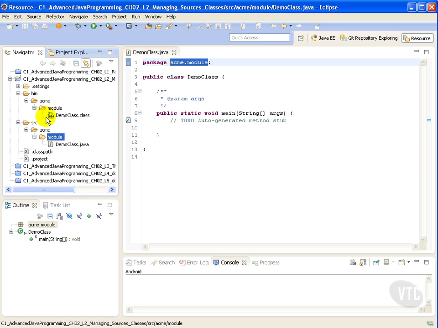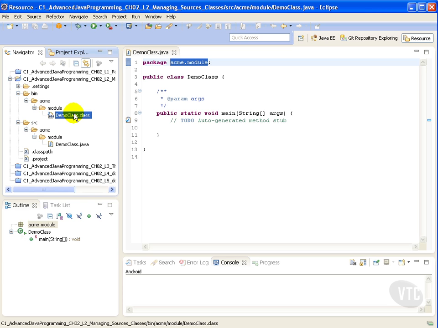Eclipse automatically compiles a source file. The compiler creates a different output file for each class and interface defined in it. The base name of the output file is the name of the class or the interface, and its extension is .class, as shown here in Eclipse Navigator. As we can see here, we have DemoClass, which reflects the DemoClass.java, which is the compiled version or the binary version. By doing this, you can give the classes directory to other programmers without revealing sources.